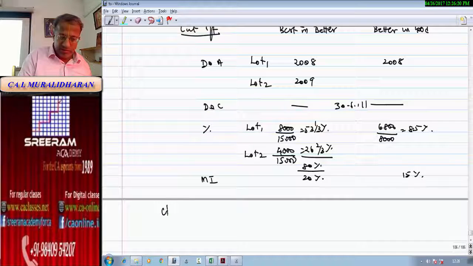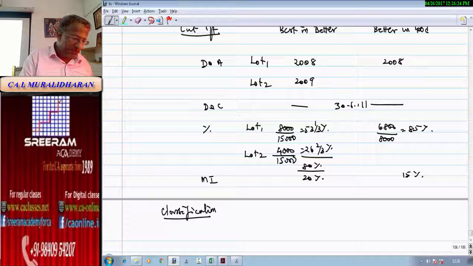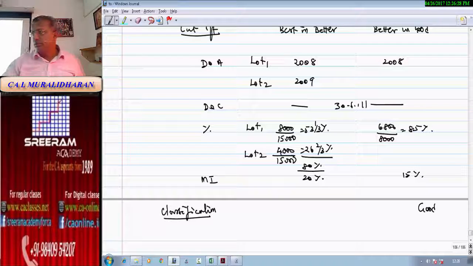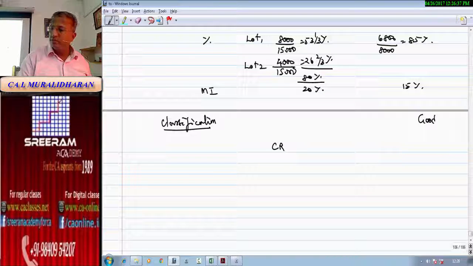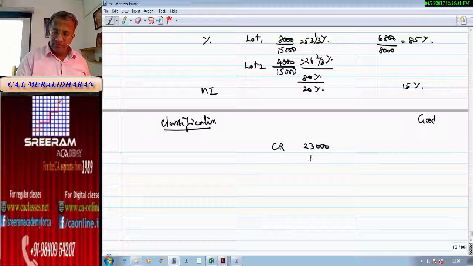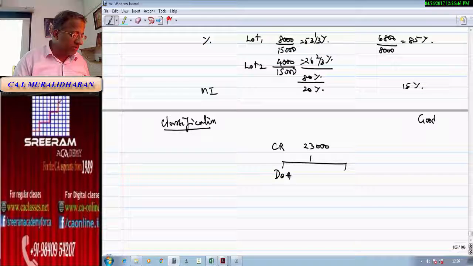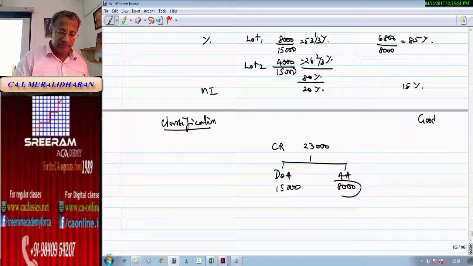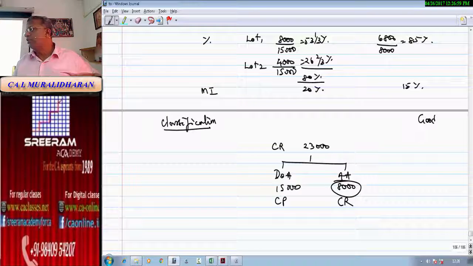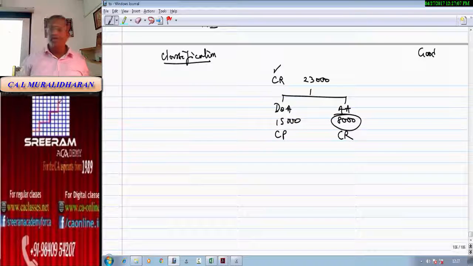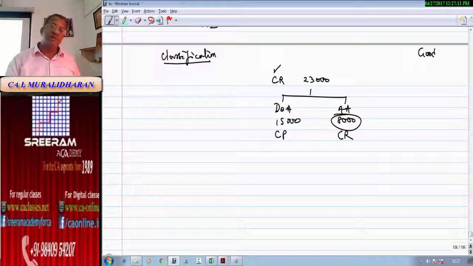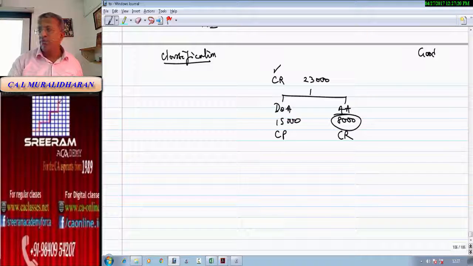Then let us take up classification. Firstly, the last company, Good Limited. There is no pre-acquisition dividend. You have capital reserve of 23,000. As on the date of acquisition they had capital reserve 15,000 and after acquisition 8,000. This is capital profit, this is capital reserve. This will not be referred to as revenue reserve because the title of this reserve itself is capital in nature. Had it been general reserve, this increase we would have taken up as revenue reserve. Since the title of the reserve itself is capital reserve, the increase since acquisition will continue to be referred to as capital reserve. The one that existed at the time of controlling acquisition, we will put out as capital profit.